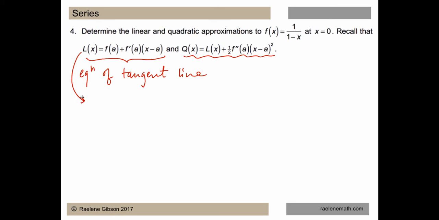And here when we look at this, we see that L of x is nothing more than y. This f of a is the y-intercept. F prime of a is the m tangent, but we happen to know that for a linear function, m tangent is the same as m secant, which is regular old slope, rise over run. And then we have times x minus a. So this is the point-slope form of the line.